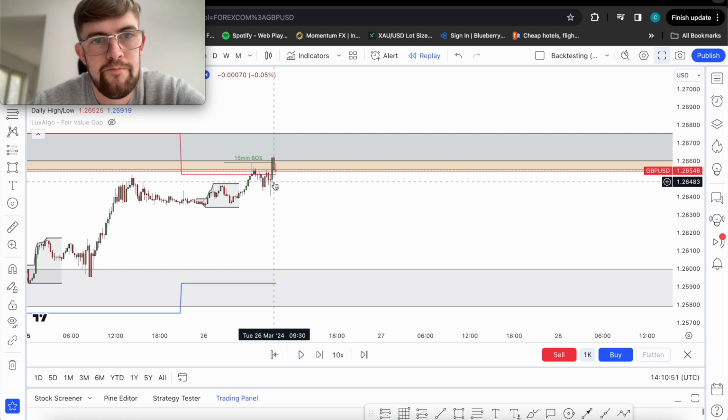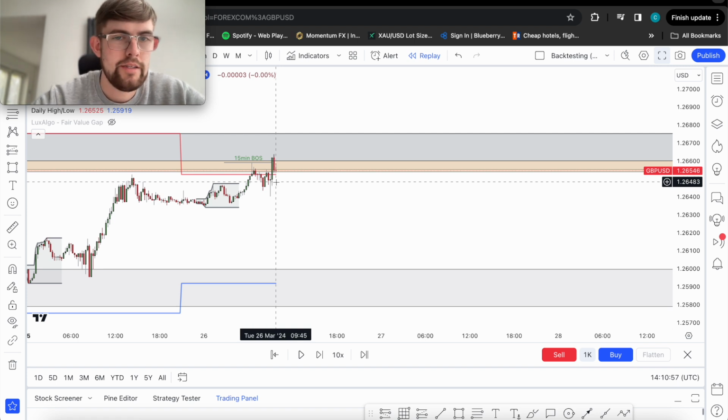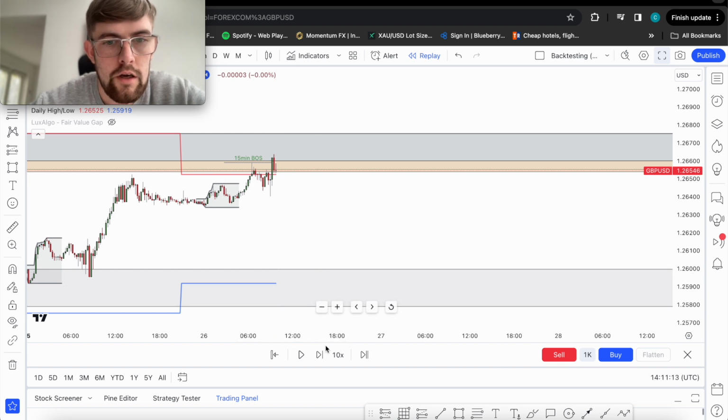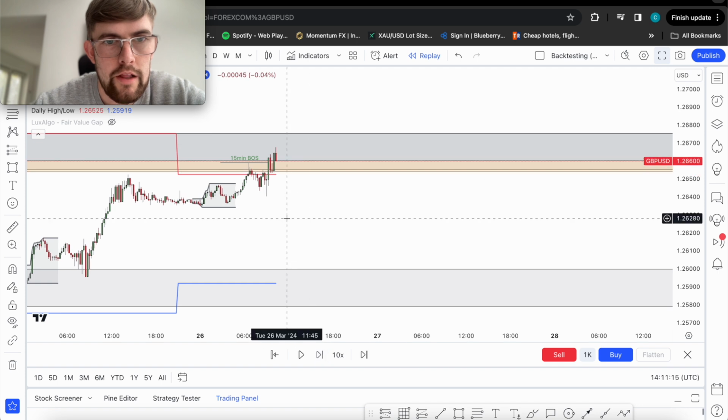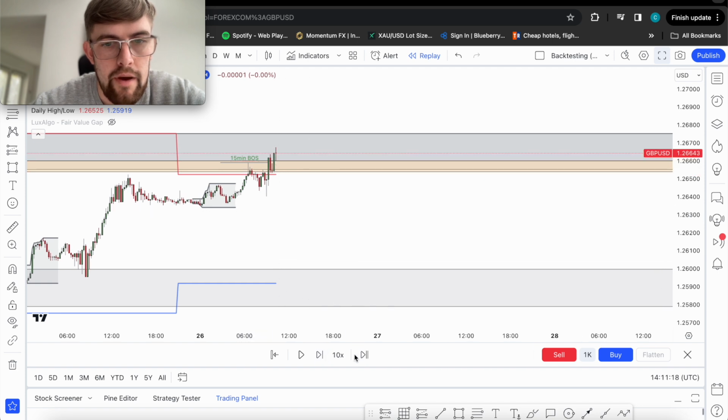Okay, so from this point now, I sort of monitor the 5-minute time frame and the 2-minute time frame. I like to execute on the 2-minute time frame where possible, but if it isn't possible, then I will try and forge it through the 5-minute time frame. At the moment, it's 10 o'clock, so I will play it forward slightly till we hit 11 o'clock.